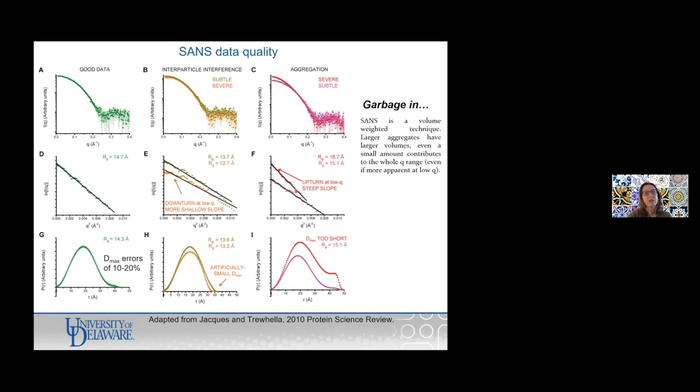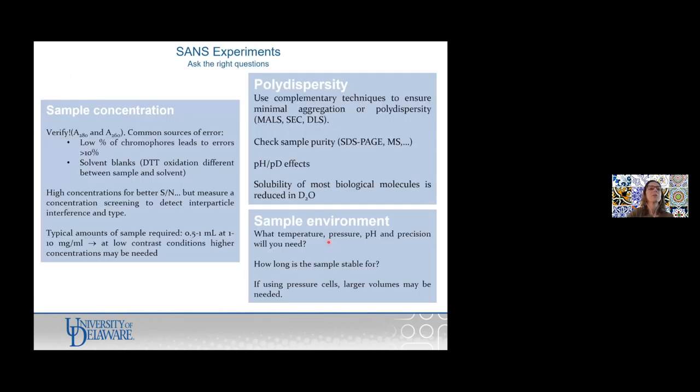Now, in the third case, your Guinier plot didn't indicate anything too drastically wrong, but your Dmax will show it because instead of having this asymptotic decay to zero, you have this sudden downturn, so that your Dmax here is too short. So then you'd recalculate your P(r), introducing a larger Dmax until you get a curve that decays more gently to zero. So there are ways in which you can assess your data. And of course, you always want to collect complementary data as well to make sure that everything is consistent and that you know what you have in your sample.